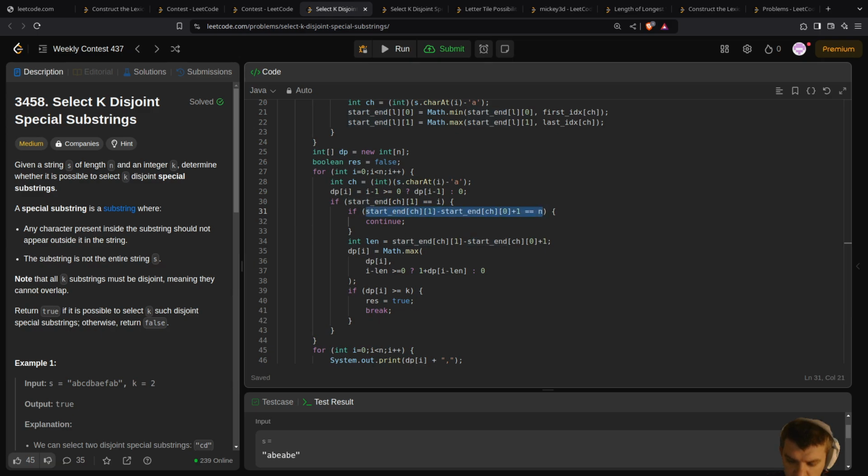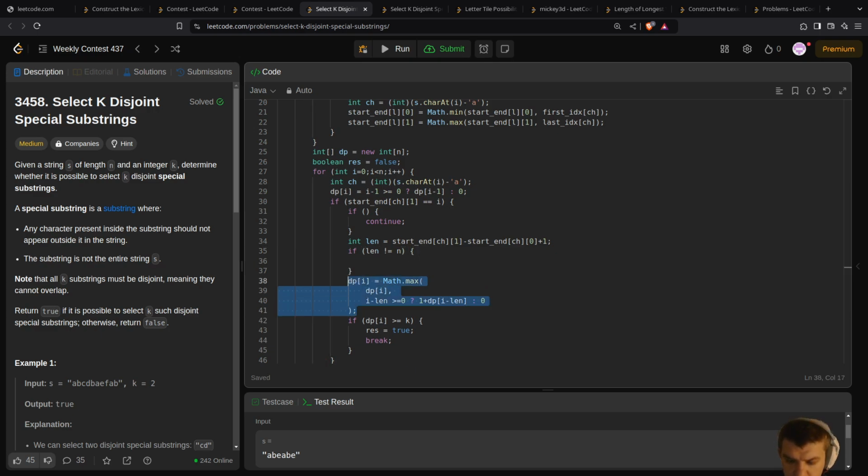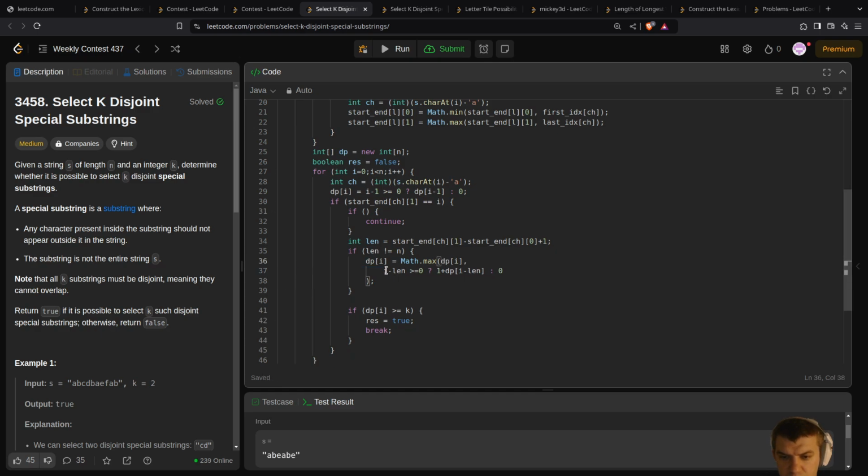so I can move this check: if len not equal n, then I'll go with update dp, otherwise I'll continue. And then I'm gonna use the simple formula here.